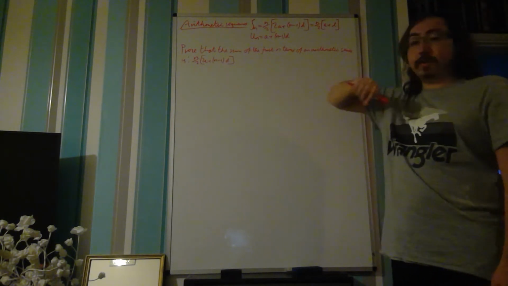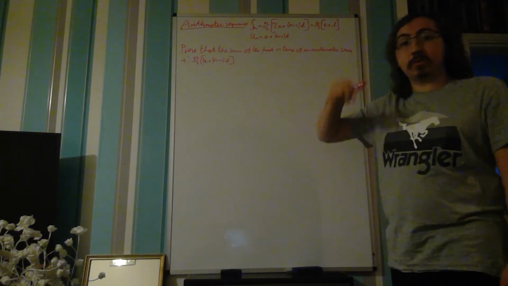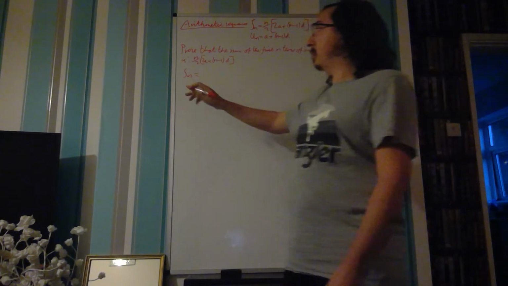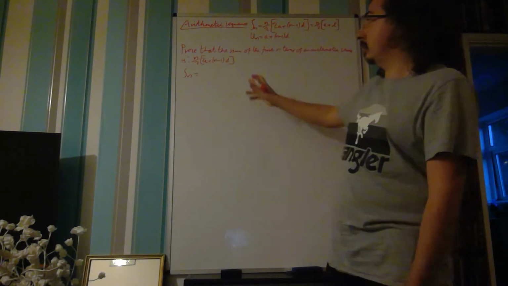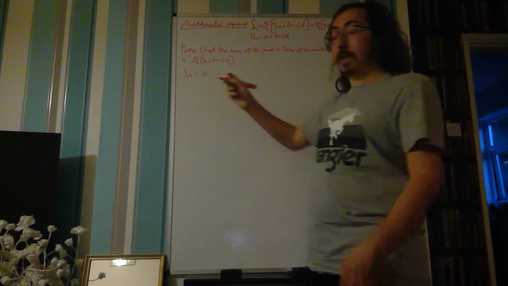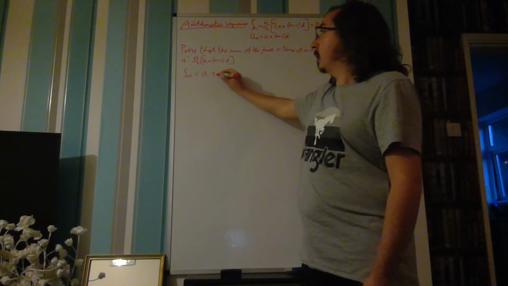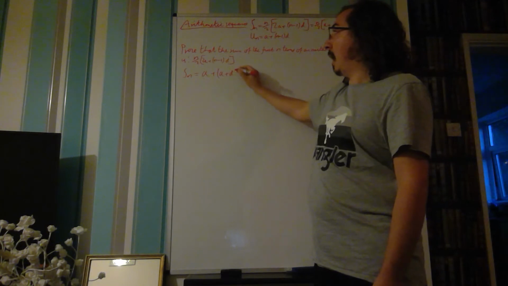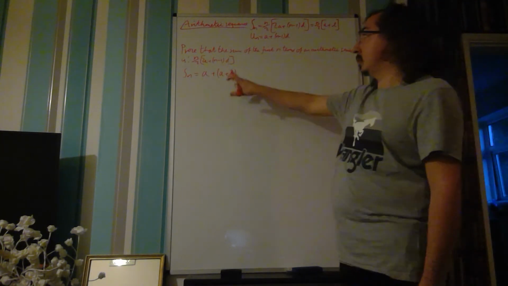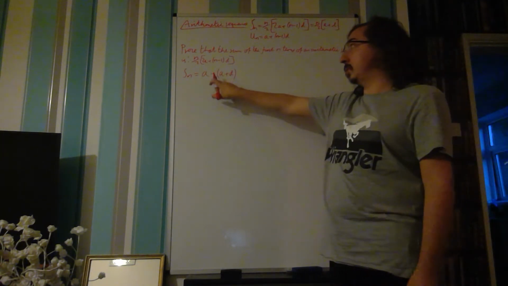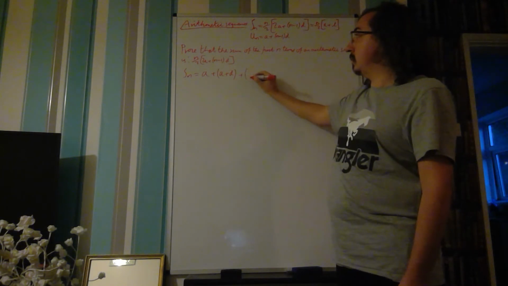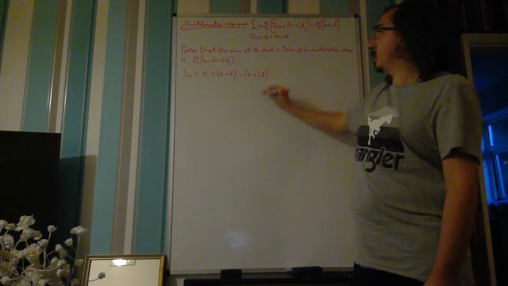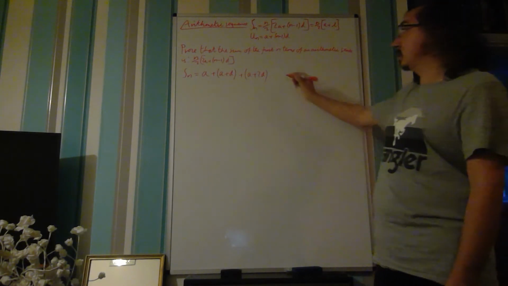So the key to start this out is to actually write out what the summation means. If we're looking for the sum of the first n terms, well, our first term is given by a. The second term of an arithmetic sequence would be given by a plus the common difference. Because we're looking at an arithmetic series, we're going to add that on. Plus a plus 2 lots of that common difference.